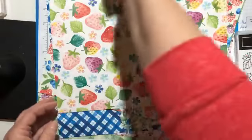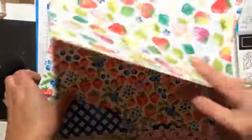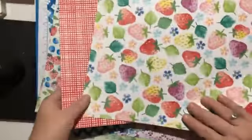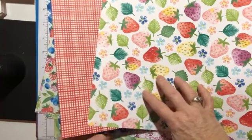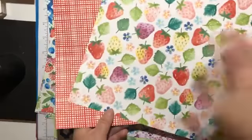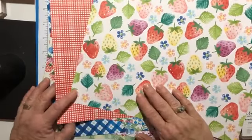So that's that one. Set that aside. This is a little brighter one. Here's the reverse. So you can see them together. I love this gingham. It's not like ginghams usually are. It's more of a watercolor look. And here you can see lots of different color berries. And there's some great colors.